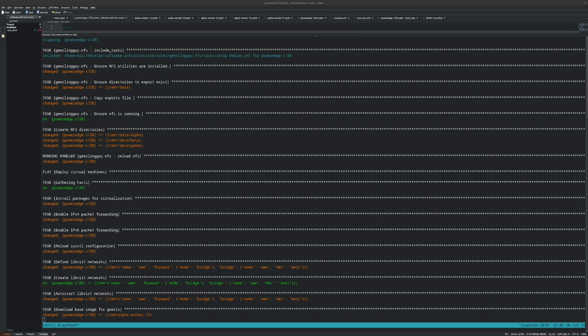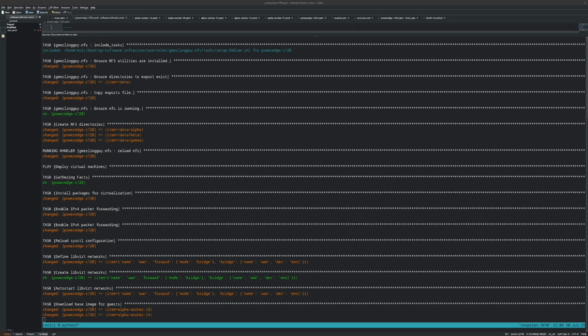See on the tasks where it says okay. That's what I meant when I said that Ansible is idempotent. It's a task for create libvirt networks, looking at it and saying that that is already done. So I suppose that defining the libvirt network and creating it are redundant steps. So when it gets to that create step, it says this is already done on the system. It's already good. Anyway, point being, it's skipping that step because it's already done. In other words, it's idempotent.